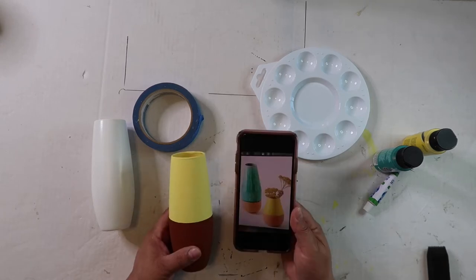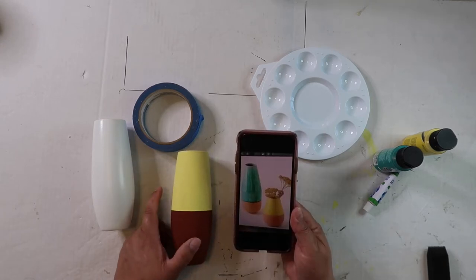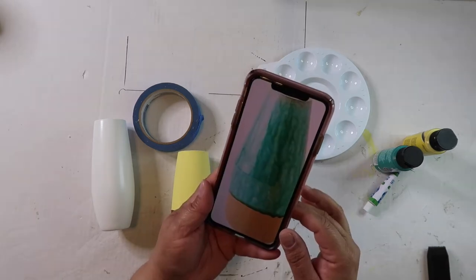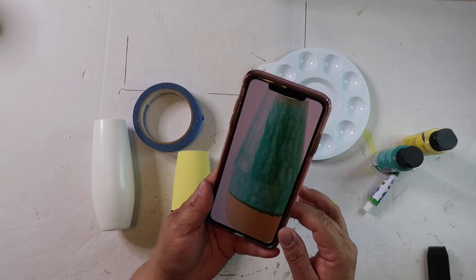See, the vase shape is more similar to this one than it is this one. And this one has a much, I don't know, it's just a different color yellow. I'm not sure I like it. And of course, the bottom terracotta part is a lot lighter as well. So not sure how close I'm gonna get to it because the terracotta color I have is dark. I'm gonna see if I can, I don't know how to do that, but I'm gonna try.